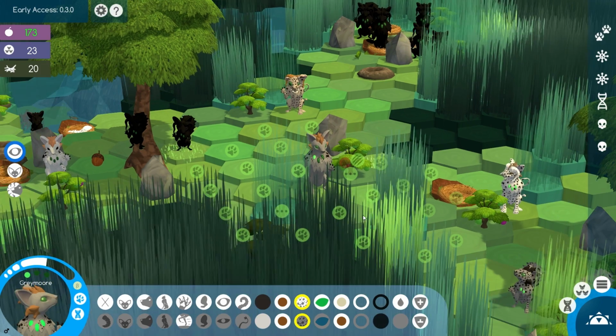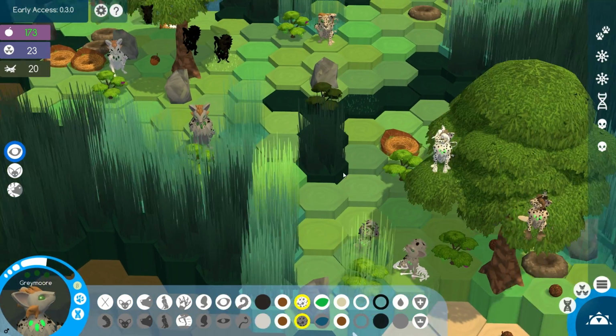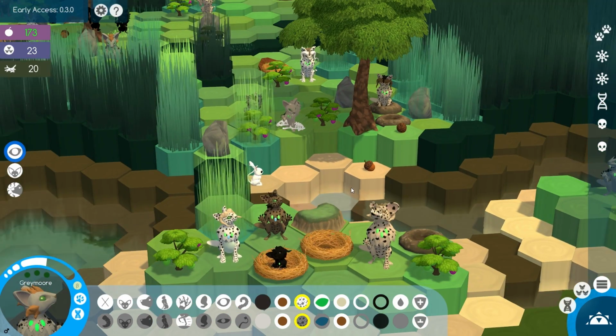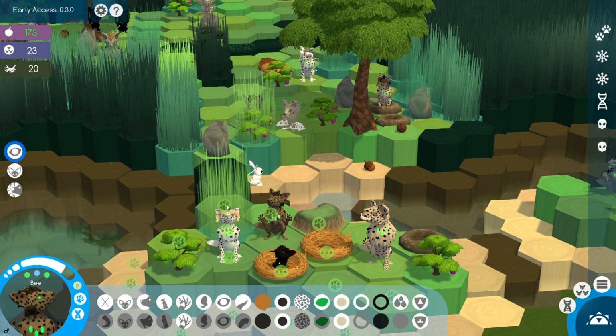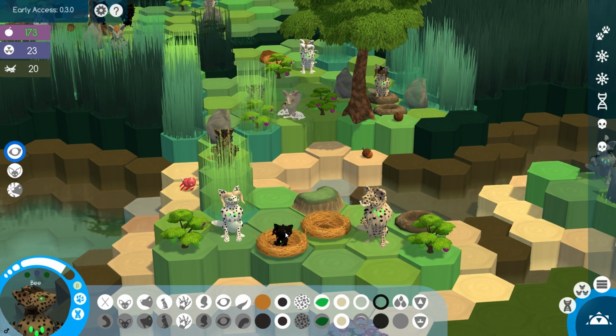And then Claymore. Let's see. There is a berry bush over here we can move you to, so you can get those berries. And the next turn. Oh, there's a bunny over there. There's a bunny. I think B would be very excited to try and get this bunny. There we go. Able to get the bunny.